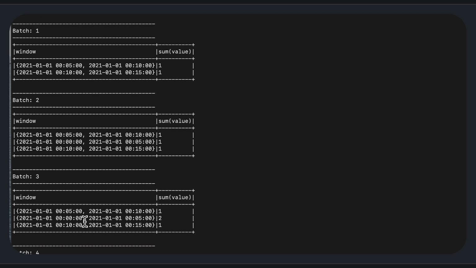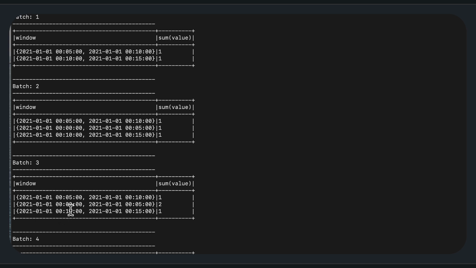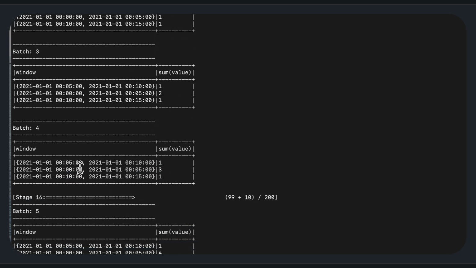There's also a 00 to 05, but it's in batch 3, so we're just not seeing them in order. But in fact these are 5-minute, fixed size windows, and they come one after the other.